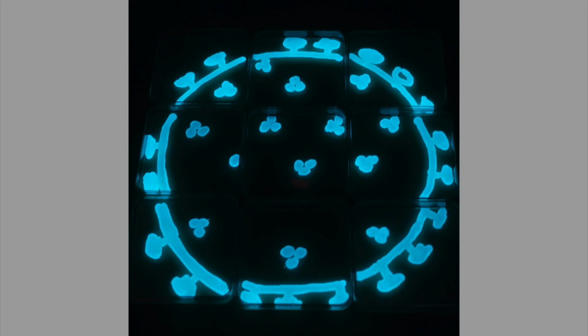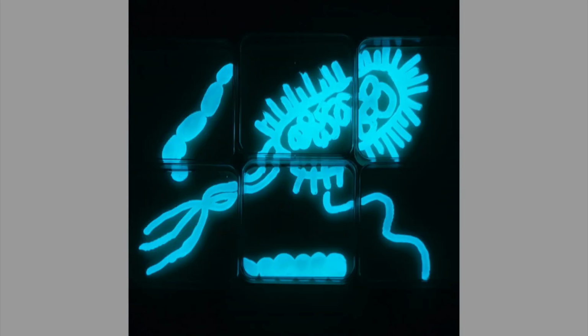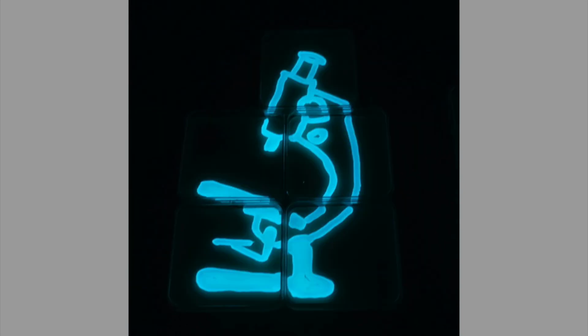Here's our first design, a coronavirus, because that is part of the time that we are living in. Then we have a collection of microbes of various kinds. It looks like an E. coli and a chain of them and some little clusters of microbes. Then we have a very nice microscope, because I love to look at microbes under the microscope. And then, as always, go Ags!